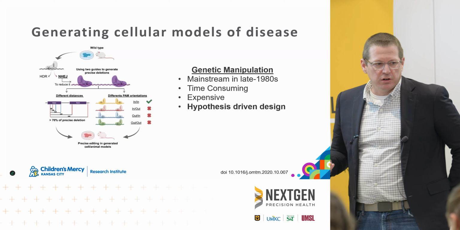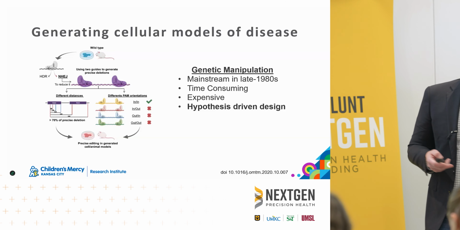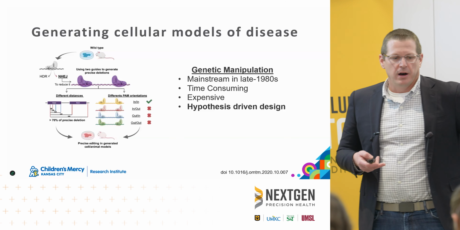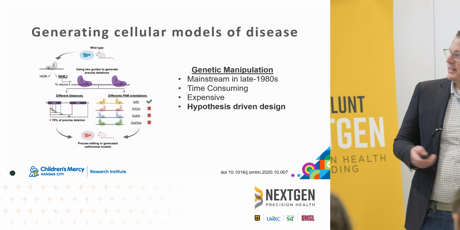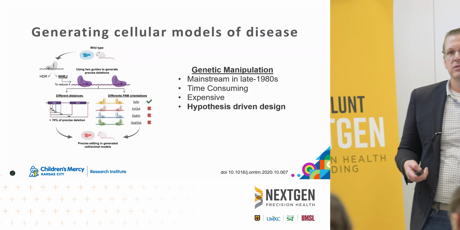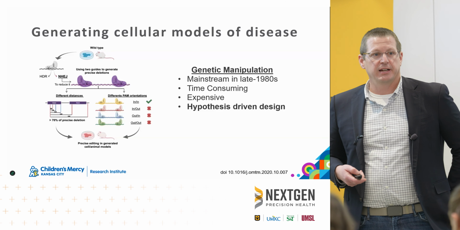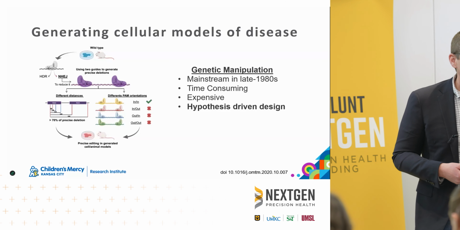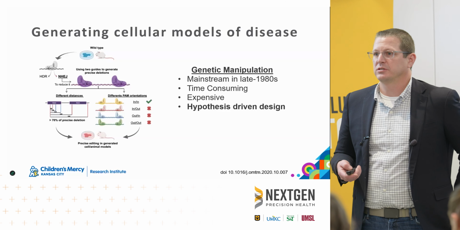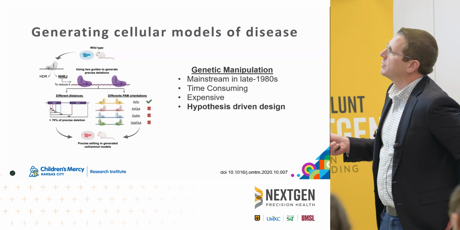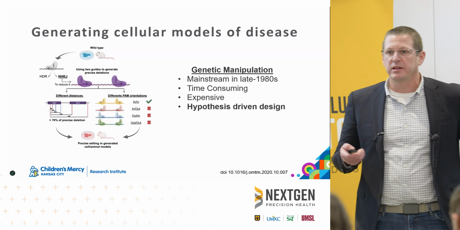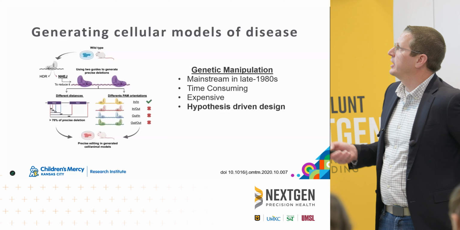So now going back to a little bit of history, for as long as I've been in this game, we've used genetic manipulation for trying to build models of a disease. I kind of swiped this image, but in this example, it would be taking mouse cells and then engineering genetic changes into those cells, where we're trying to determine if specific genetic changes are actually leading to disease. Right, so we've been doing this for a long time. CRISPR came along and accelerated the process, but really it's been a pretty standard approach.